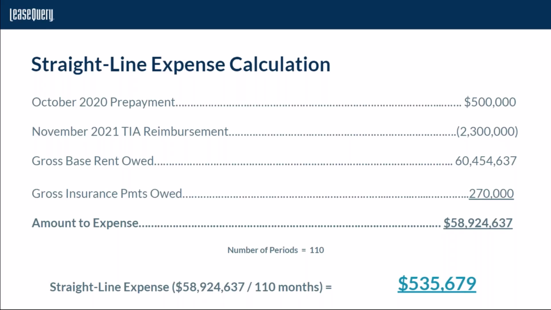Keep in mind, if this lease qualified for either a capital lease or a finance lease, you would recognize both interest expense and amortization expense on the asset. But if it's an operating lease, you are still recognizing a one line item of straight line operating rental expense under both 840 and the 842 guidance.